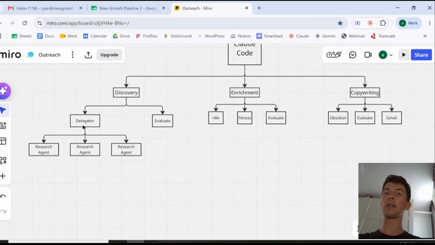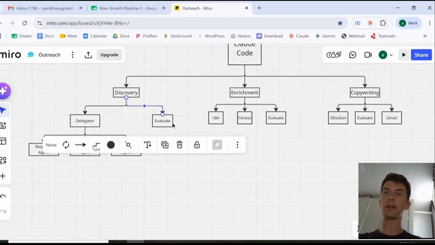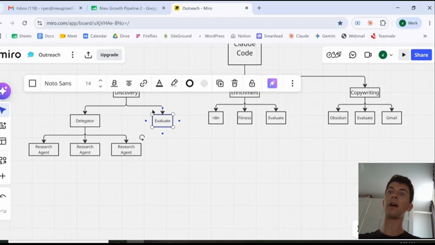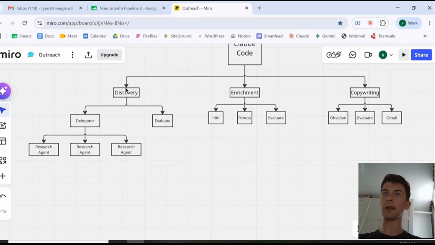The one delegator will run a batch of 5 or 10 or however many new organizations that we need. And then after all that's done, there's another agent that will go evaluate the results of that and then update instructions or update memory, whatever it needs to do so that the next time it can improve results. And then it becomes a self-improving cycle. That's what recursive learning is here. That same rule is implemented into this whole pipeline, right?